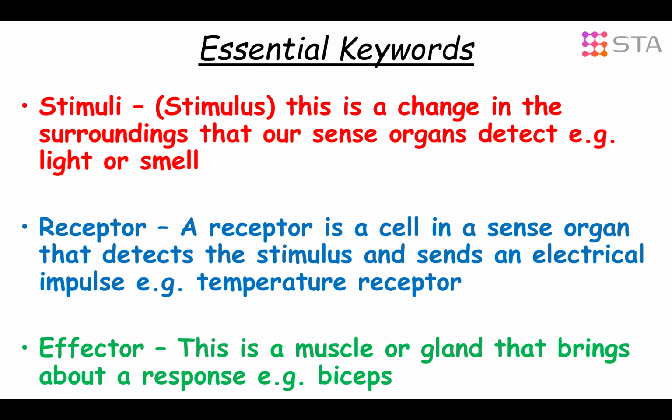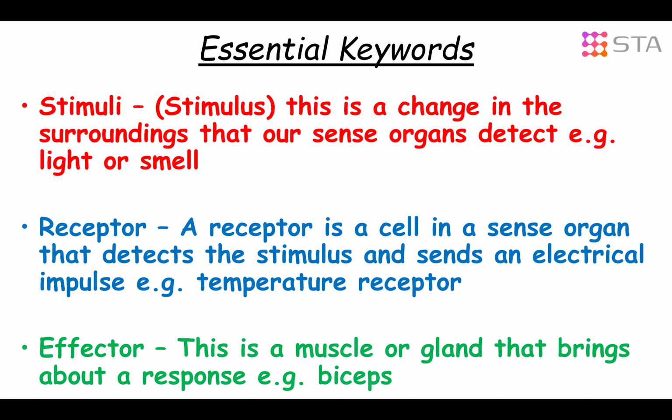For instance, if you touch a hot object like a hot frying pan, then your biceps, which are your arm muscles, will withdraw. So, in other words, they respond. They are effectors. They bring about a response. If your eye is itching, then your eyelid might twitch, or you might be blinking a lot. For instance, so this is a response. And the muscle or the gland that brings about the response is called an effector.